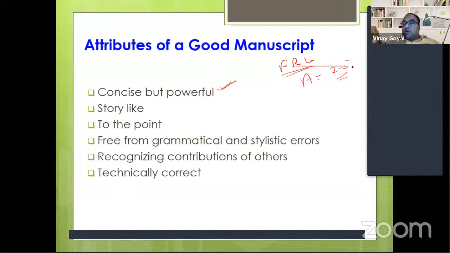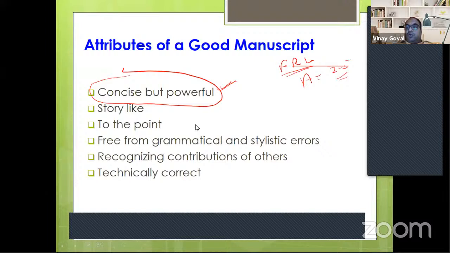So basically it's about modeling. It's about application of a new model to some existing theory, right? But it's an A category journal. Your model has to be robust. So what I'm trying to show with this is that you have both types of journals, which require a very large number of words or big manuscripts. But at the end of the day, you have to remember that your manuscript has to be concise and powerful. Don't write stories. Don't write stories means when it comes to literature review, don't write excess literature review. These days, excess literature reviews are discouraged.